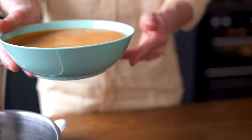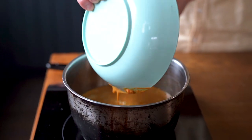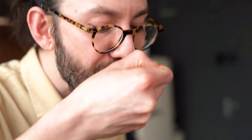So the next thing we're gonna do is we're gonna heat the curry sauce, khao soi. It's a really simple process. Add it to a saucepan, bring it to a simmer, and then let it simmer out until it's nice and piping hot.